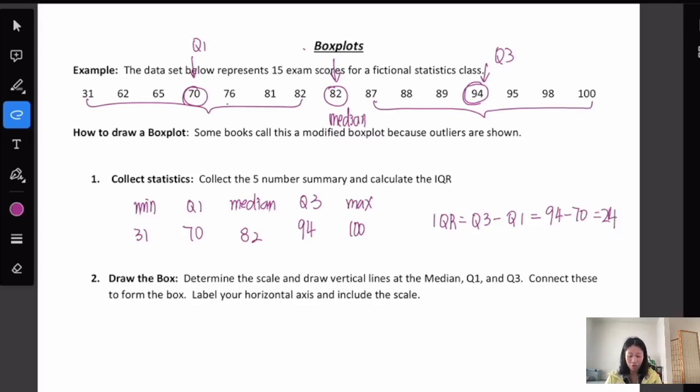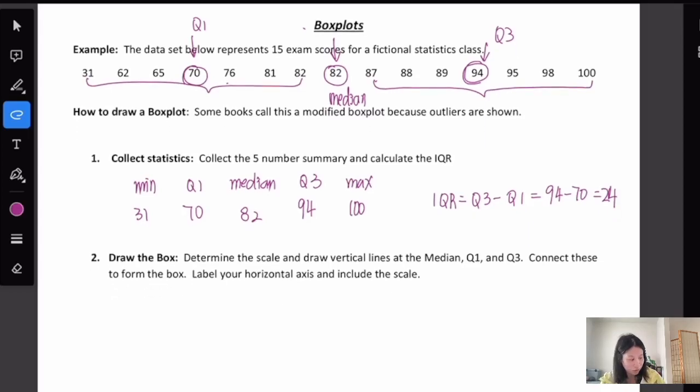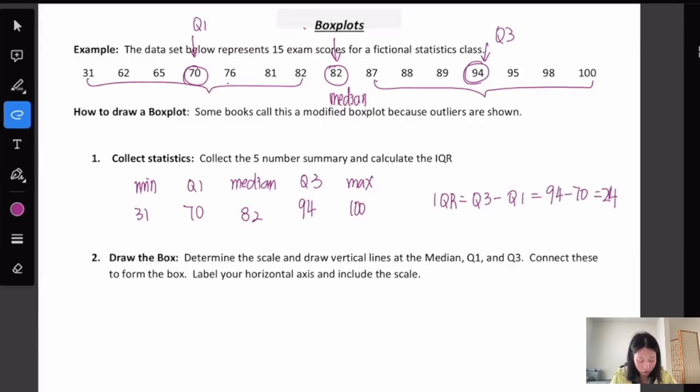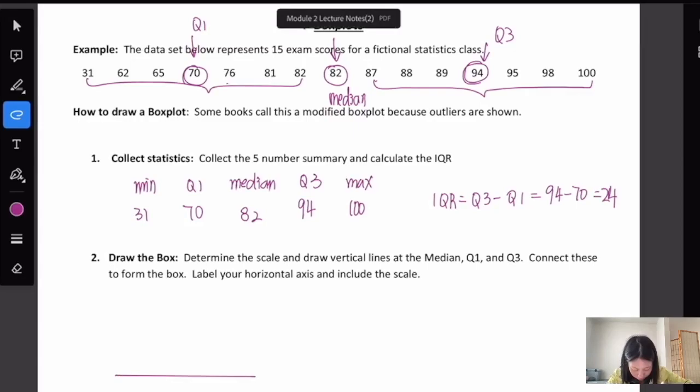Now, determine the scale and draw a vertical line at the median, Q1, and Q3. The first step is you want to have a number line including all of the data. So now let's draw a number line.